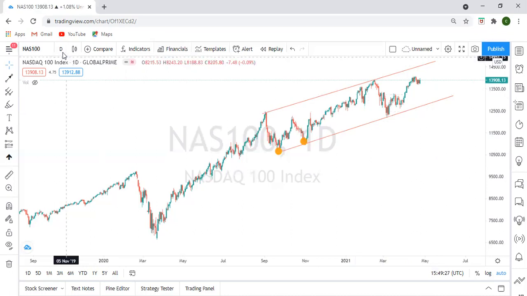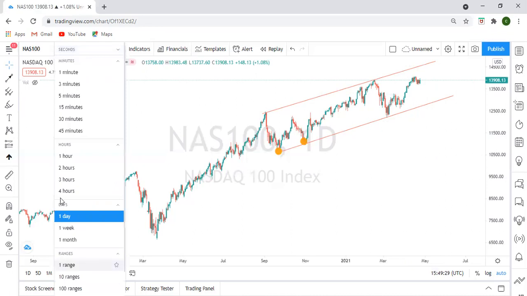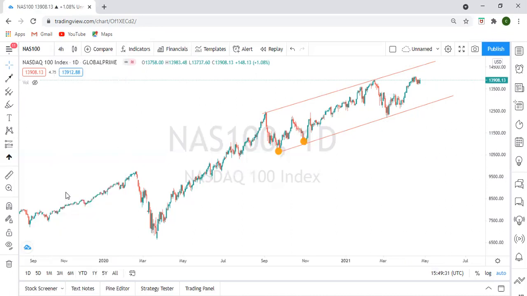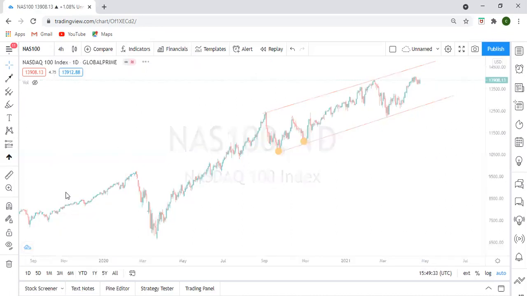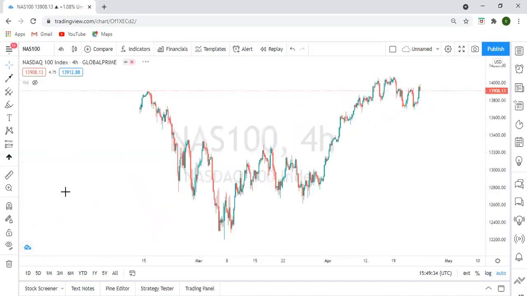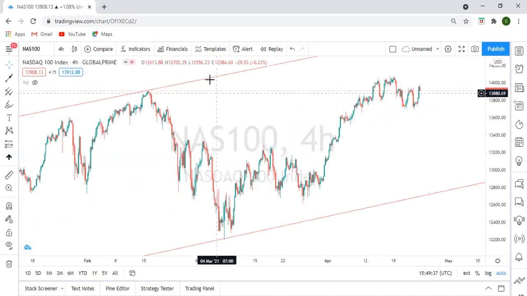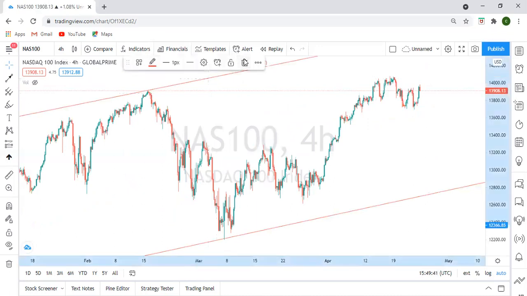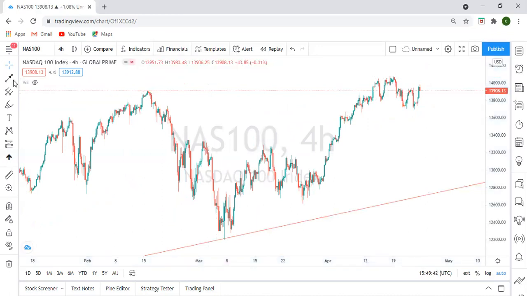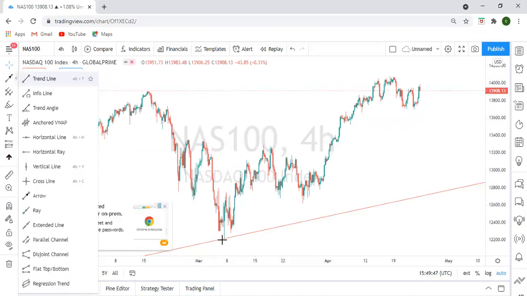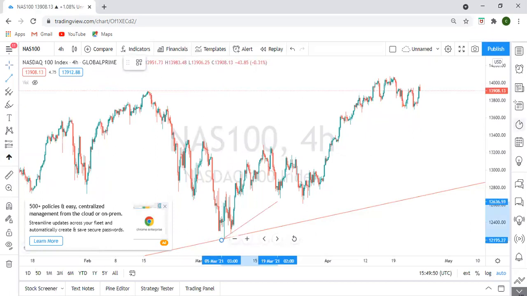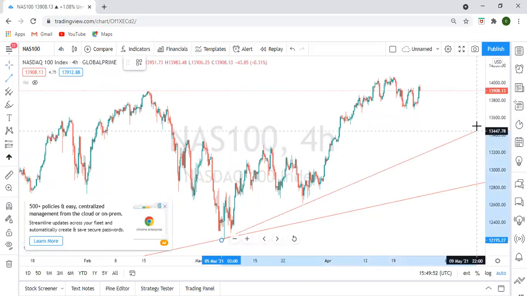So let's go to your H4 time frame. As you know, we like to start off with the daily time frame, and then we go to the H4 time frame. We're going to erase this, because we have made a touch here. So we're going to go to your H4 time frame. Let's take this trend line and make it something like this.